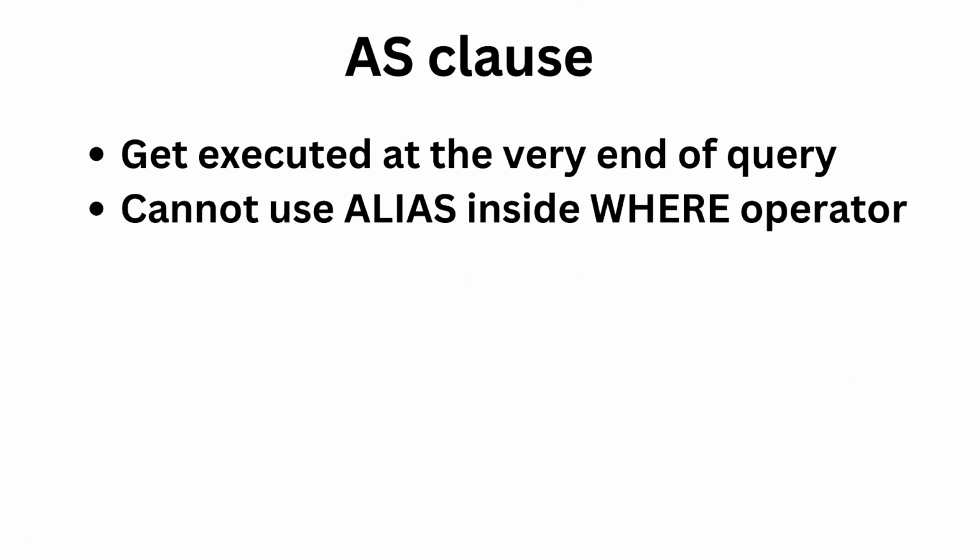Now keep in mind the AS operator gets executed at the very end of a query. This is where a lot of students, especially beginners, get confused. That means that we cannot use the alias inside of something like a WHERE operator or a GROUP BY call. I'm going to walk through an example of trying to do that and having it show an error, because a lot of students get confused on that particular notion. You essentially only get to use that alias in the SELECT statement. Anywhere else, it's not actually going to be valid. So let's head over to pgAdmin and walk through an example of that.